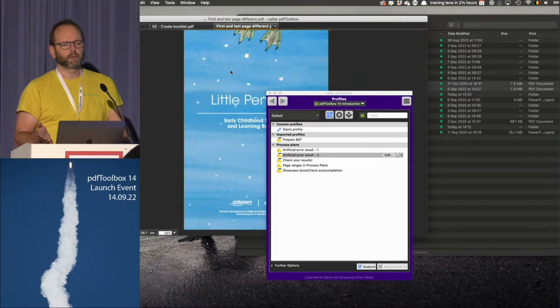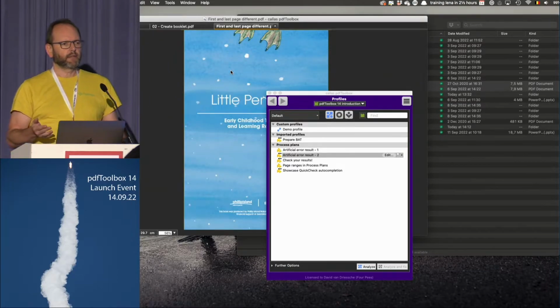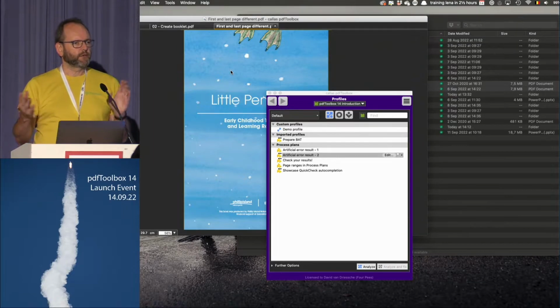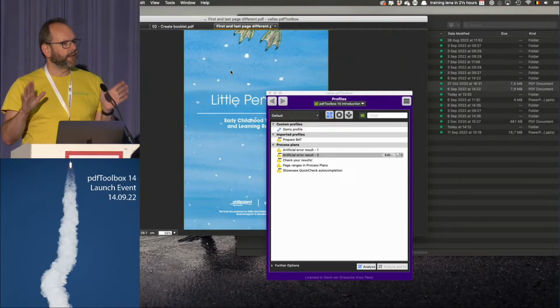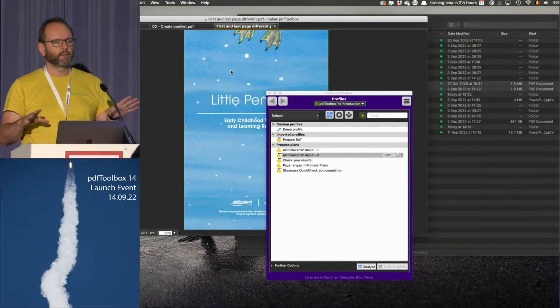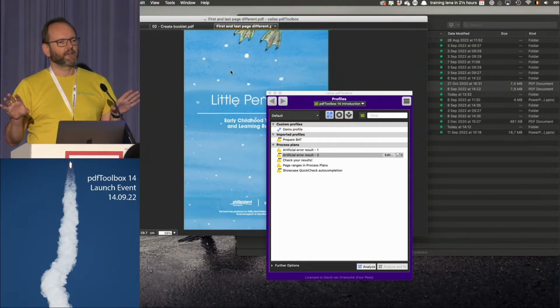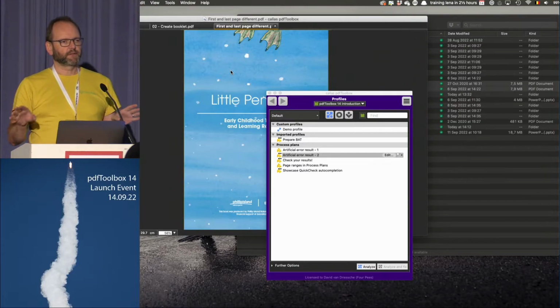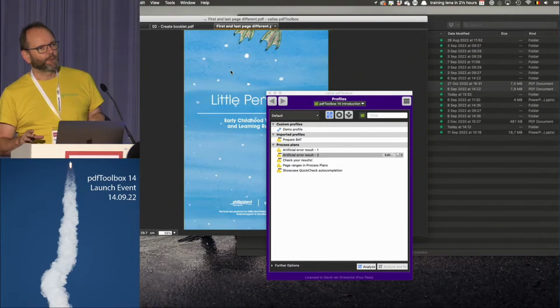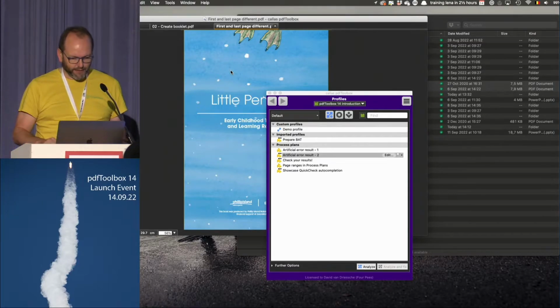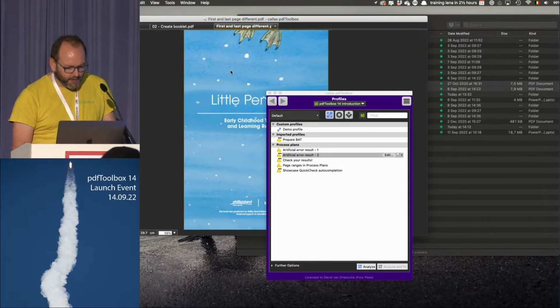And so the question is, can I make a pre-flight check that detects whether the first page has the same size as the last page? I don't care about any of the other pages. I just want to make sure that the first page is the same size as the last page. That doesn't exist. I can probably come up with workarounds on how to do it that involves splitting the file and all kinds of other very complex things, but let's not go there because we're going to end up with a headache.